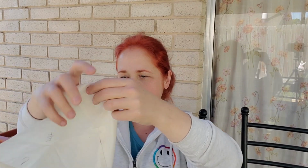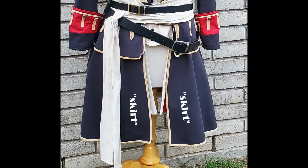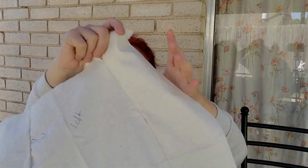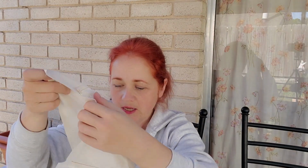Okay, and then for your main, I call it skirt. This is the part that goes in the front. So here you can see this little part sewn on here, so you get a full kind of skirt idea. I also put darts, and it's a great idea to practice on muslin until you're happy with your pattern. Sew it with a basting stitch, which is a big stitch, so it's easy to pull out when you're ready for your pattern pieces to be cut out of the actual fabric. So do that. And this is the right part of the skirt.